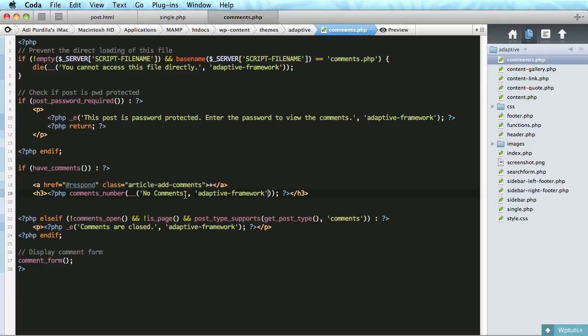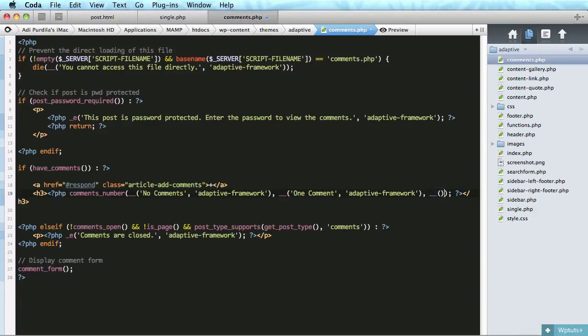Let's go ahead and copy this. Okay. Next one is for 1. So we're going to say 1 comment. And the last one is for multiple comments. So I'm going to say this, the %sign comments.